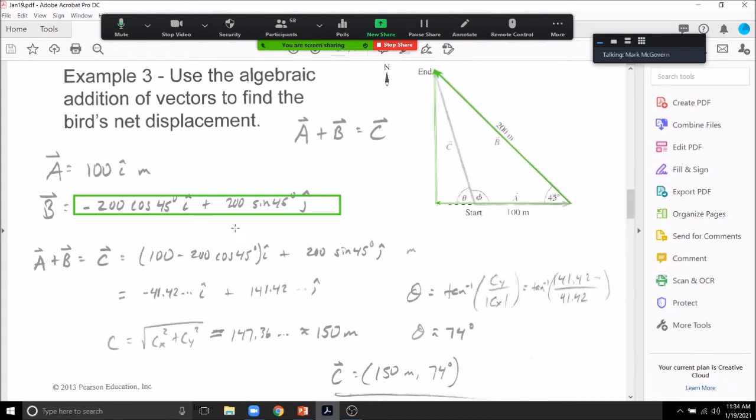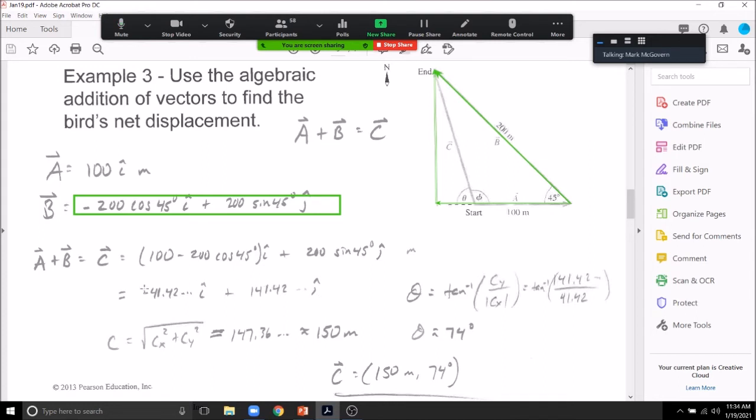Okay, so the way this looks makes a lot of sense. If you look at this, vector A had us move 100 to the right, and then the component of B that subtracts off from 100 tells us how much we had to walk back the other way. So this has got to make sense when you see it that way.